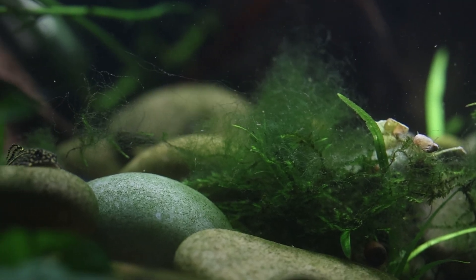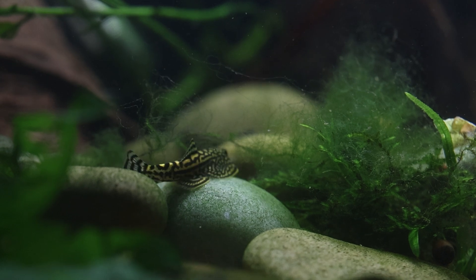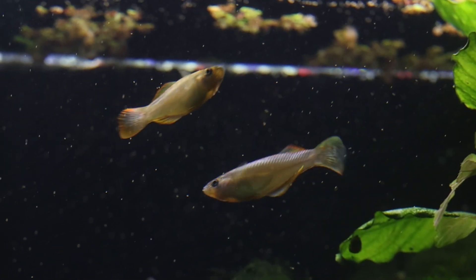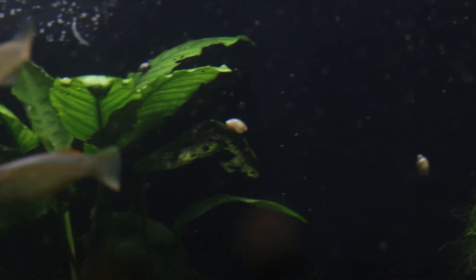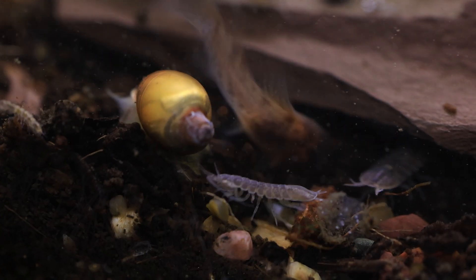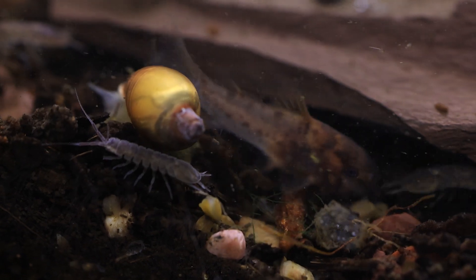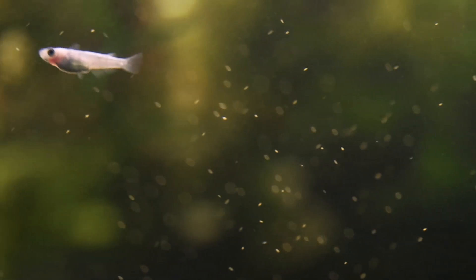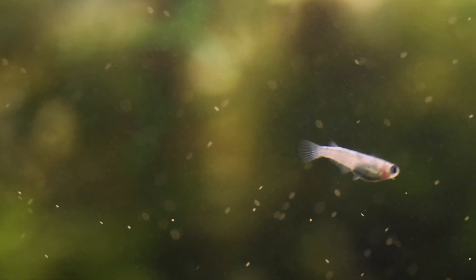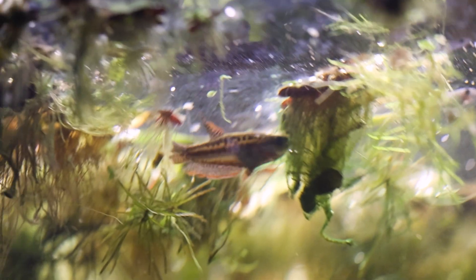When it comes to tank mates when breeding, I do keep fry in my isopod tanks, but make sure you understand the fry you're keeping in there. If I put killifish fry in there, they're going to get big enough to eat the isopods. I can put Procatopus in there and they'll never bother the baby isopods, but say I put some Gardneri killifish in — those fry will get big enough to hunt the baby isopods under leaves and eat them. Don't put fry in there that are going to develop big mouths quickly, or that are fish that will actively hunt, because the isopods are good at hiding but some fish are good at hunting.